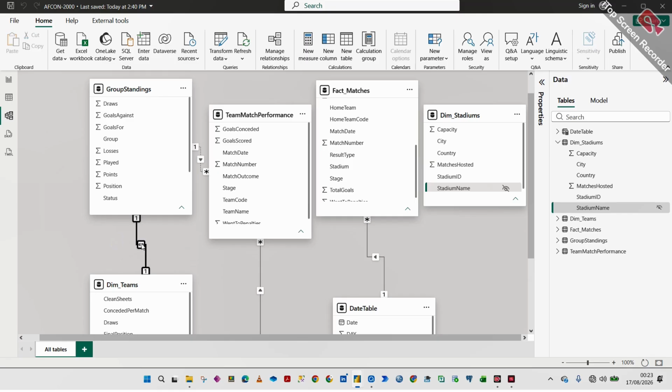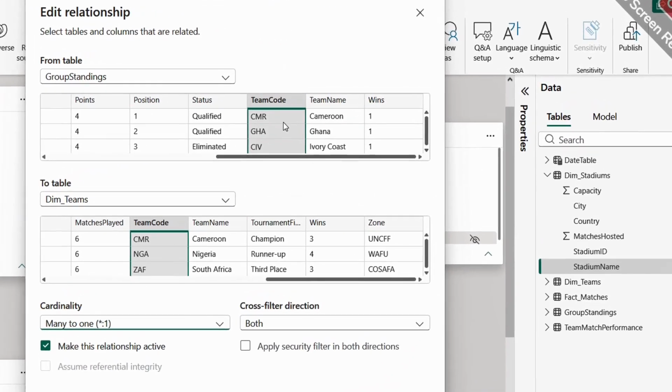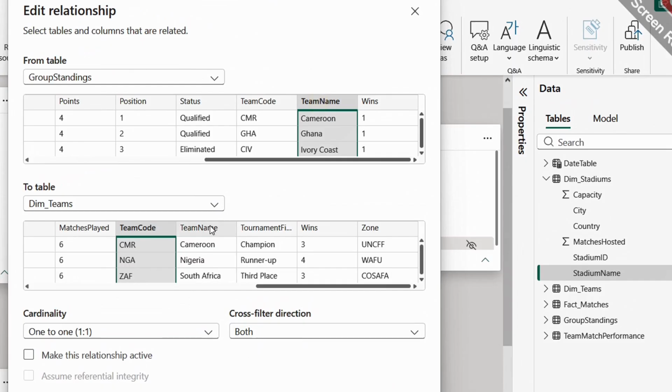This is telling us that this should be a one-to-one relationship. That is this group standing and in teams. And this is not what I want for this. So I'm going to go to properties. What I want is a many-to-one relationship, and our cross filter is here. This is okay, and the connection as well. I want to connect this to the team name. These are the changes that I want to make.